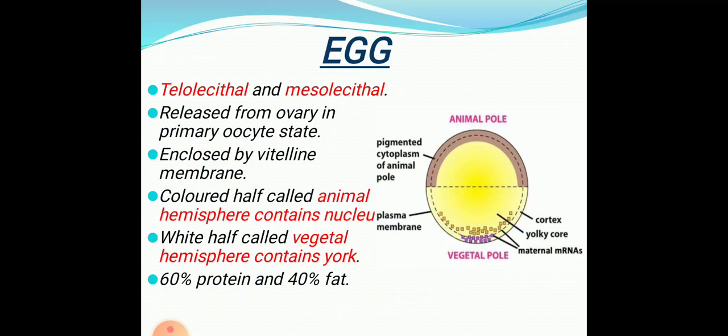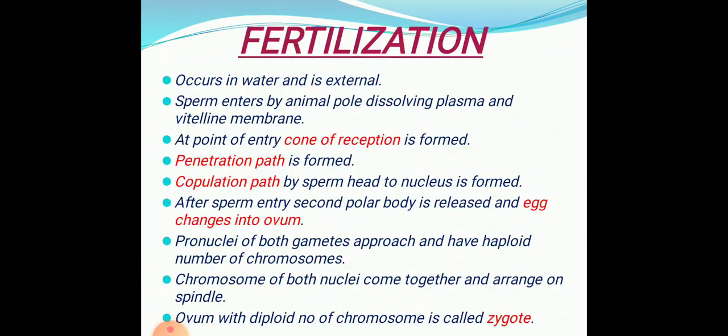If asked for 5 marks, you have to write this explanation and draw the diagrams. So next one is the fertilization. After the union of gametes, the fertilization takes place. Haploid male gamete and haploid female gamete combine together to form the zygote, that is called fertilization. Or the fusion of sperm with the egg, resulting in the formation of the zygote.